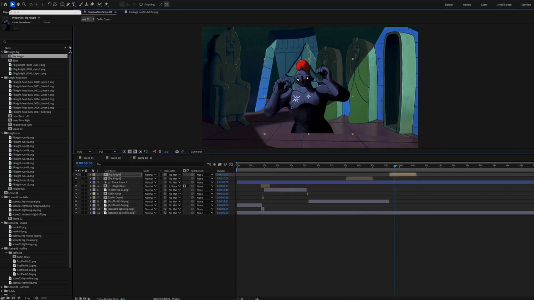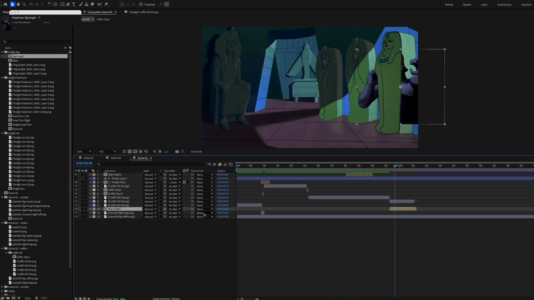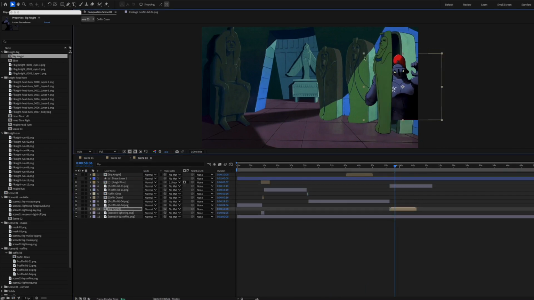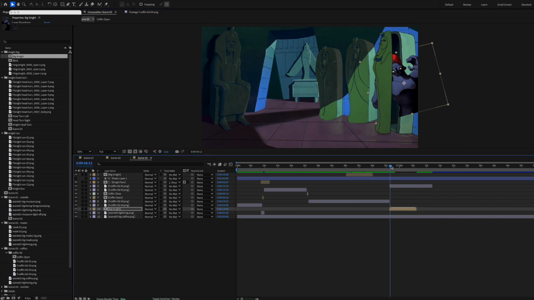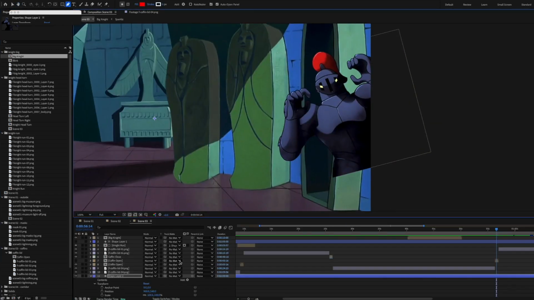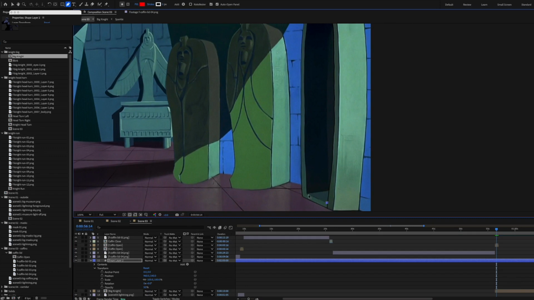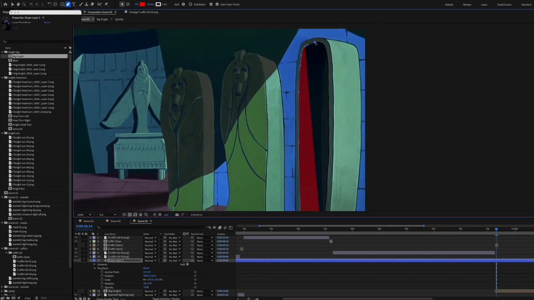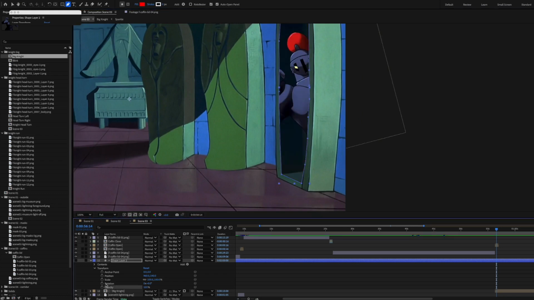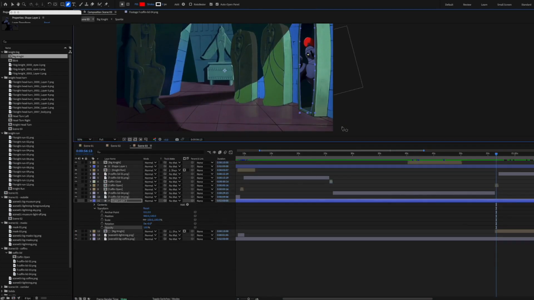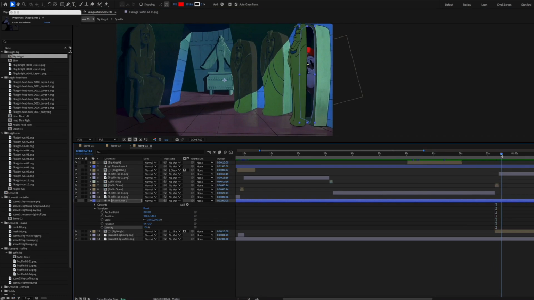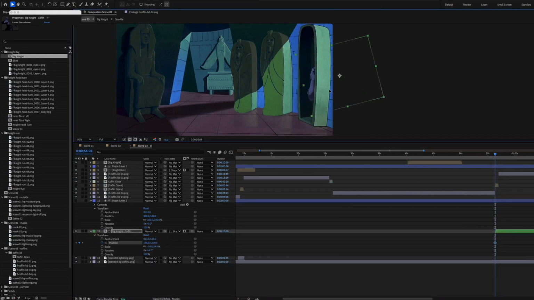This was a last-minute decision as well. I wasn't sure what I was going to put in the coffin, but I decided that I could probably work with the blink animation and size it down and turn it just enough to make it look like he is in the coffin and peeking out at you. Again, this is something that just came to me as I was working on the scene. I didn't really plan it out.